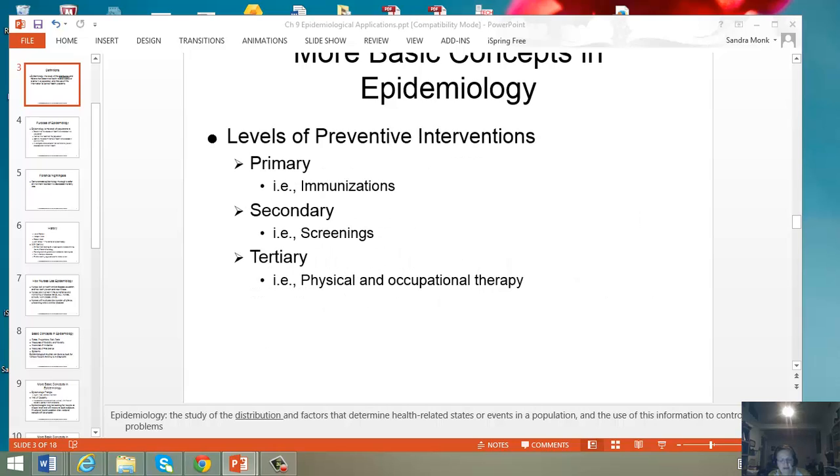The level of preventive interventions, this is one thing that would really impress on you in this semester. Primary interventions seek to promote health and prevent occurrence of disease, so that is prevention. Secondary intervention seeks to detect disease early, so these are your screenings, before clinical signs and symptoms become apparent, in order to make that early diagnosis and to begin treatment. And then tertiary, I always think about this as rehabilitation of disability, limitation, and rehabilitation from disease and injury and disability. So primary is prevention, secondary is screening, and tertiary is looking at rehabilitation.